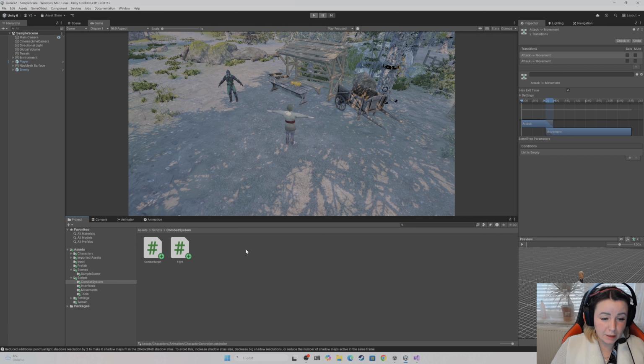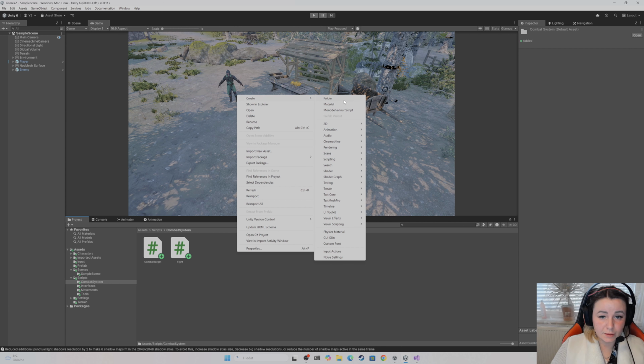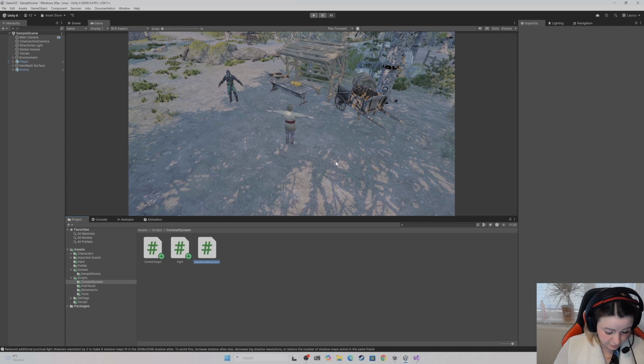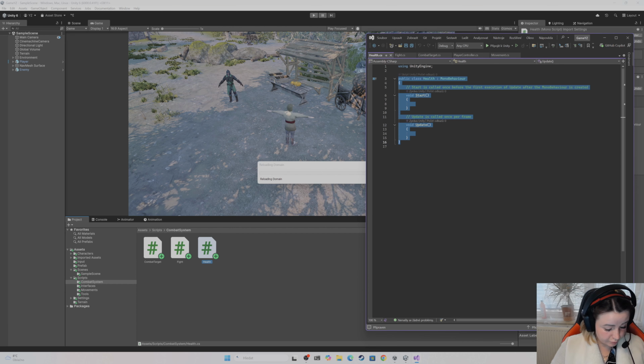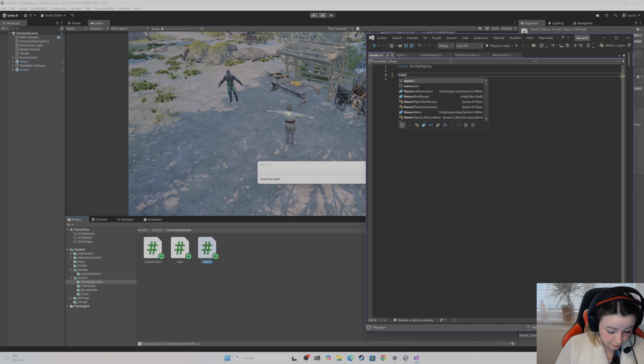And now let's implement the health and damage in our game. First of all, let's create a new MonoBehaviour script, Health. I'll put it in a namespace.